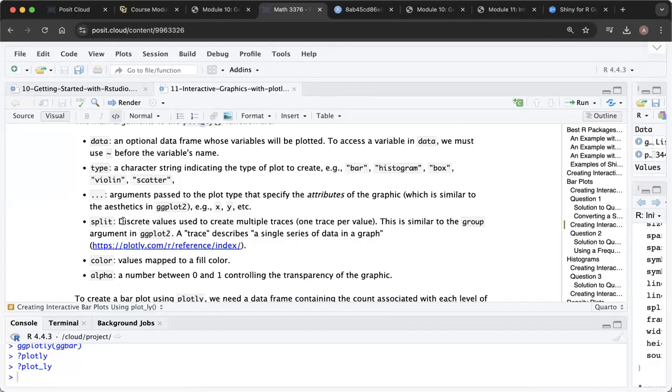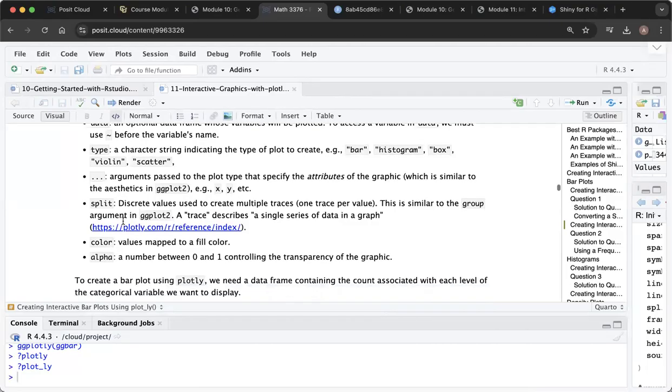If we have a categorical variable, we can create a different trace for each class of the categorical variable, and then it's going to create a different plot for each class. But you can do some more research about that. That is an argument which is often used.